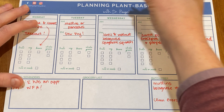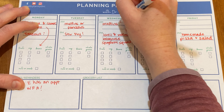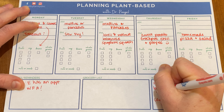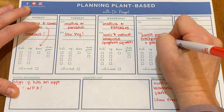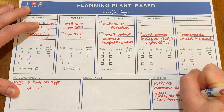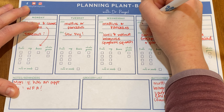We will eat this bolognese with spaghetti squash. The best thing about this is I'll double the batch and freeze a whole bunch so that down the road we can just defrost it and have something heart-healthy on hand. Thursday, I'm going to put a sweet potato chili in the crock pot. Thursdays are typically long days at work for me, so it's nice to come home to this — plus we'll get lots of veggies in and our servings of beans.